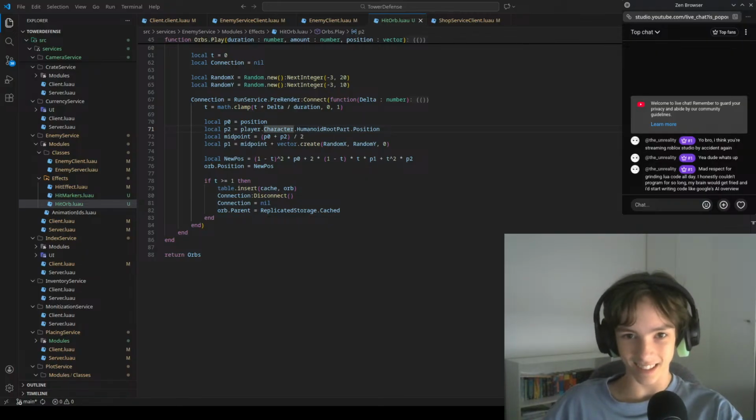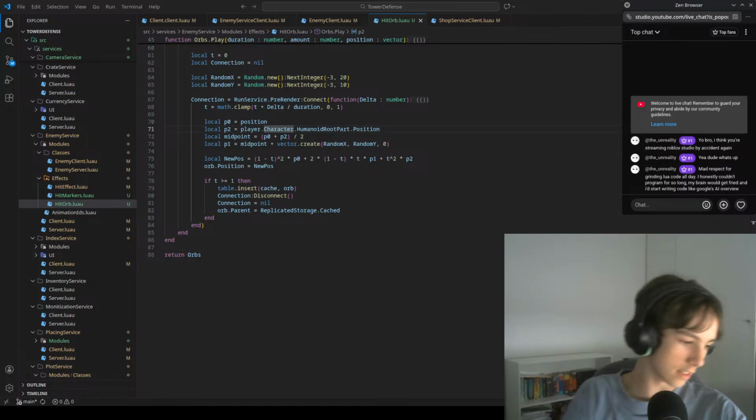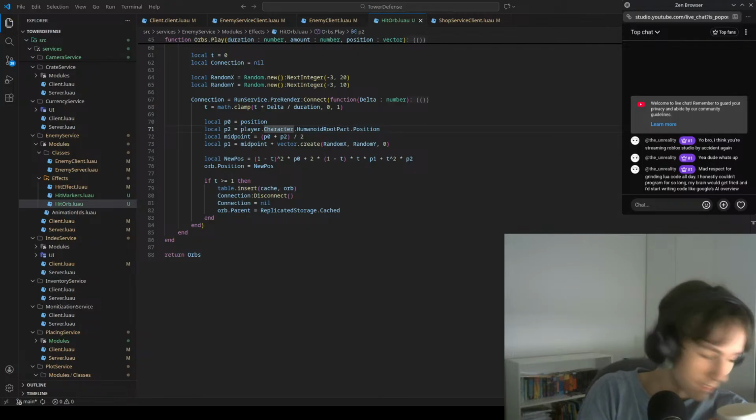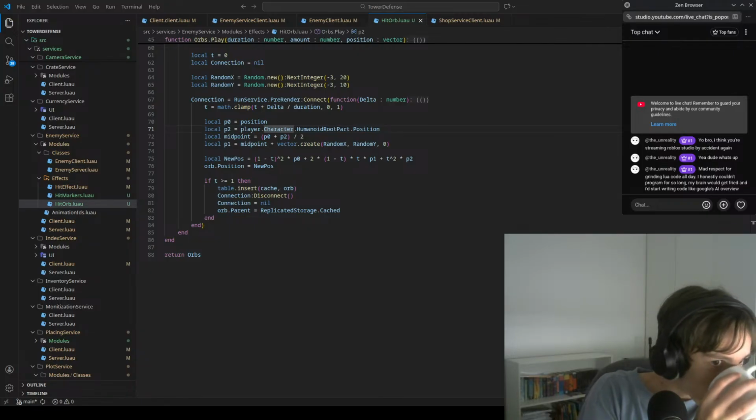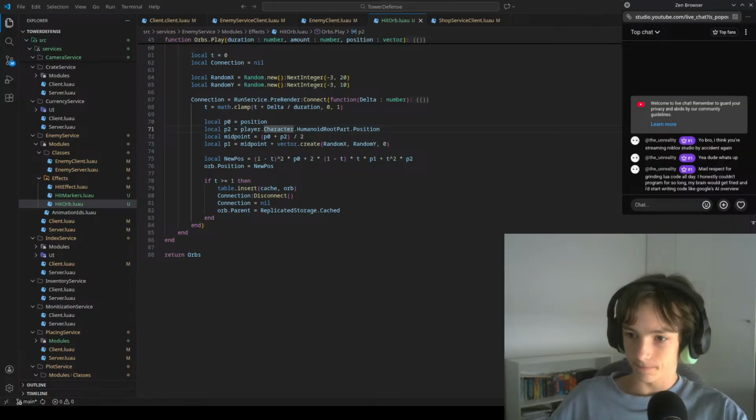That was the issue the entire time. Of course. If the player joined before the character added could fire, then it would just yield forever. Now it's time for some actual errors.